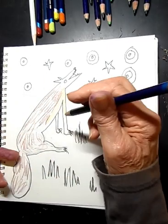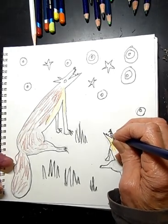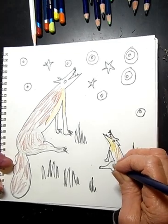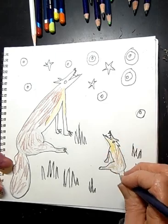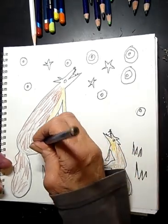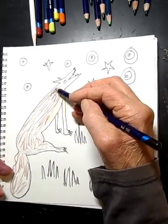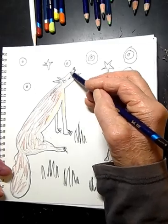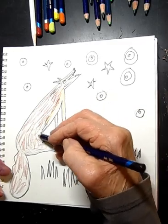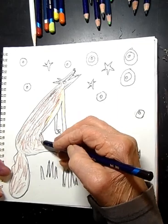Okay, so we're going to keep on putting our colors in for both the animals. Here we got both our animals. Yeah, lots of layers, you know, like 400 million layers. Just a lot of layers. You can't do too many. So while I do my layers, you're going to be doing your layers, right? Okay, so I'm going to be doing layers, and I'm going to be telling the story about a star maiden and coyote. So it begins like this.